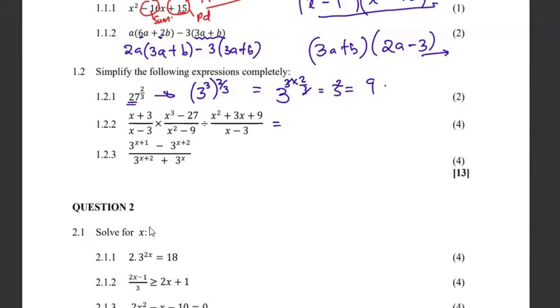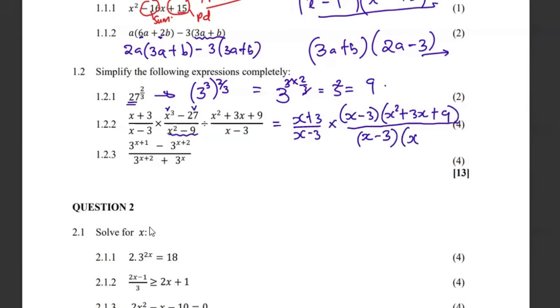So with the first one, yes, we can have (x + 3) over (x - 3). We are multiplying by, when you factorize the difference of 2 cubes, we're going to have (x - 3), and then we have x squared plus, what's 3 times x is going to be 3x plus, what is 3 squared? Is going to be a 9. Okay, I'm dividing this by x squared minus 9, which is a difference of 2 squares, meaning it's (x - 3) and then (x + 3).